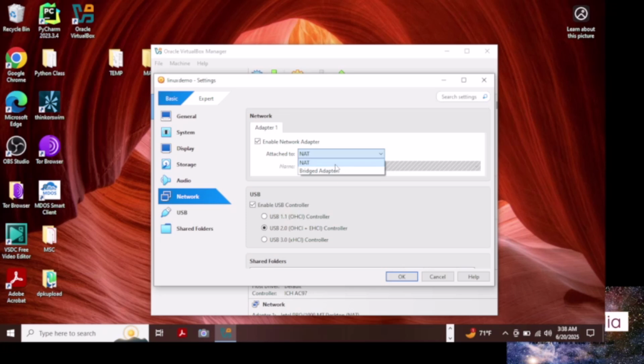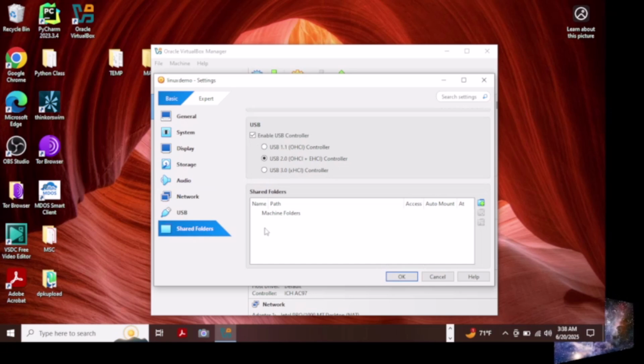So it is very useful for things like SSH server. So I'll just leave it at that for now. You can change it later. And I'll go to, let me see, share folders. No, there's no folder here to share.